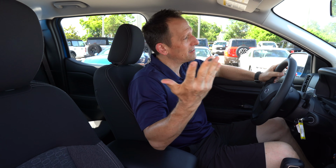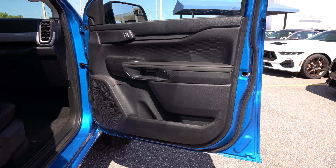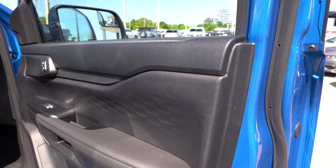So what you're looking at, MSRP, $34,410, the way that this one sits. Plus, who knows, there might be incentives or something that may even make it even a little lower. But let's see what you get for the money when you go STX to the door panels. What you're gonna find is you are gonna get some hard plastic. So there is hard plastic up top, but remember this is an STX trim.